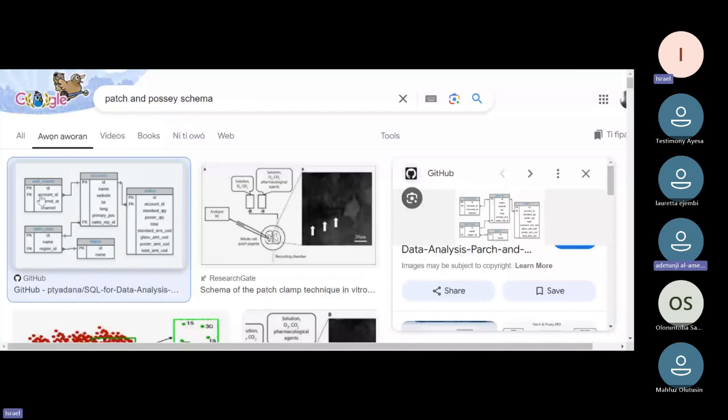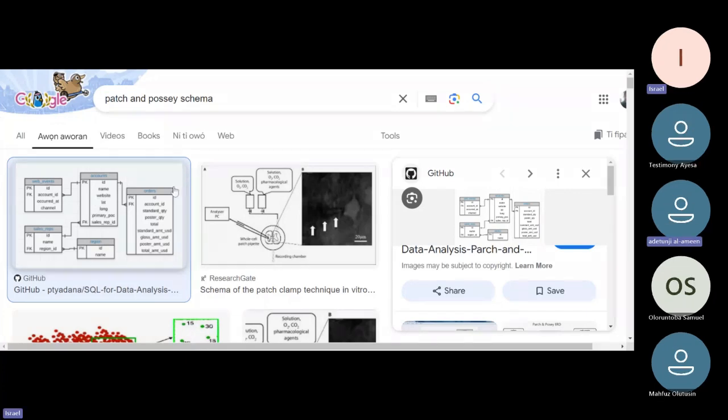Now, this database contains data of a company, an organization that sells newspapers. Are we together? So it contains all the records of their sales. So as a data analyst, you'll be answering some questions and getting some insights about the database or the organization.